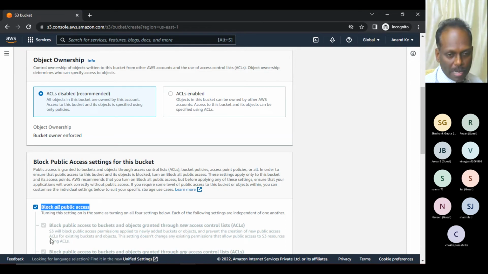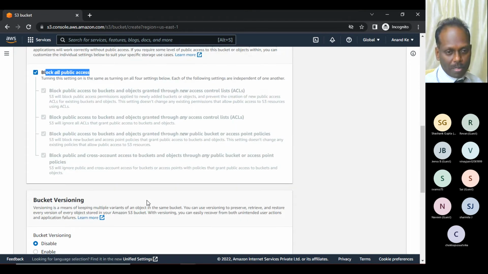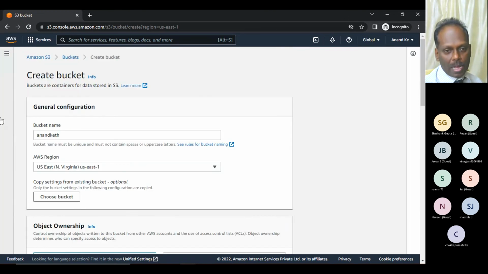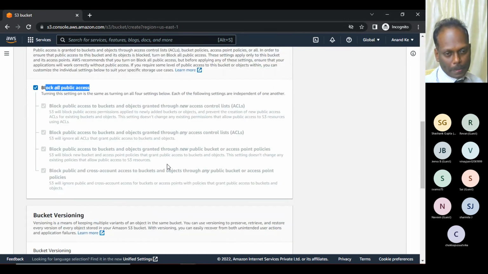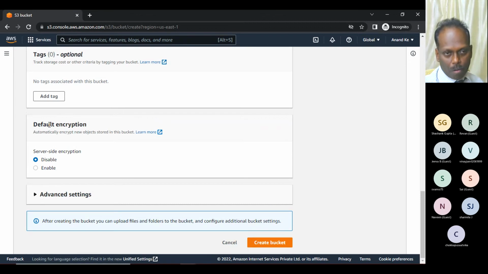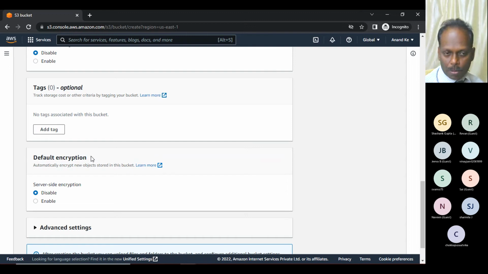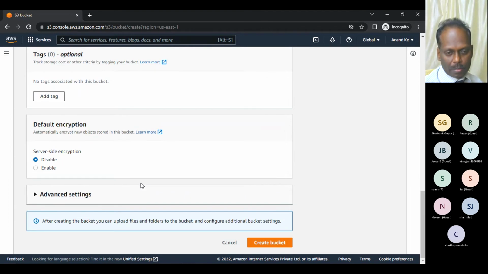It is ticked, and I'm not going to change anything because this is private. Bucket versioning is disabled. I'm not changing anything. I have just given the bucket name. Tags also, I'm not giving anything, just leave it. Encryption, you can have bucket encryption also, but I'm leaving it disabled. If you want, you can have encryption.